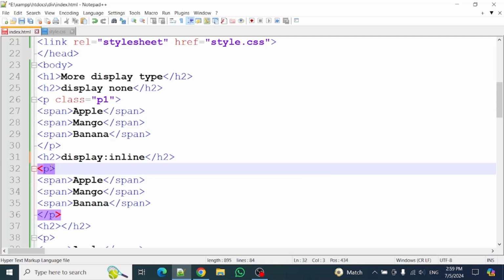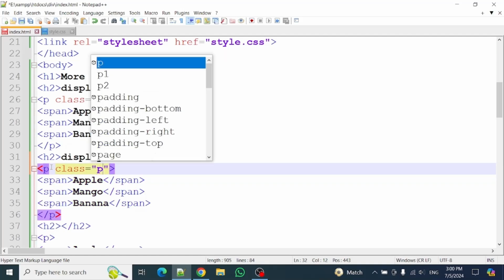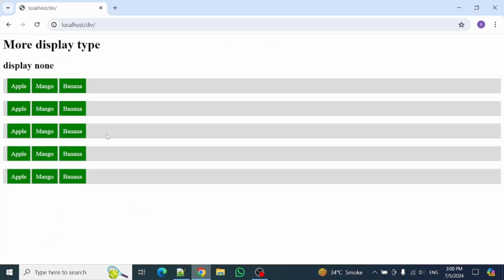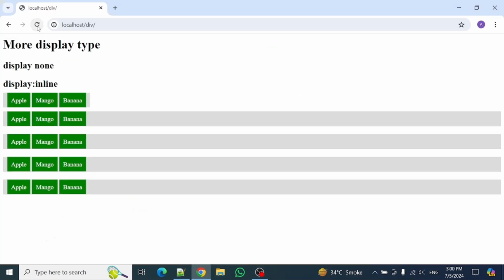Class equal double quotes and p2. Save the file, go to the browser and refresh the page. As you can see, we used display inline, and its width has been reduced.